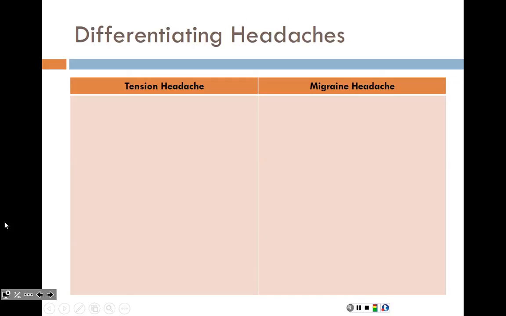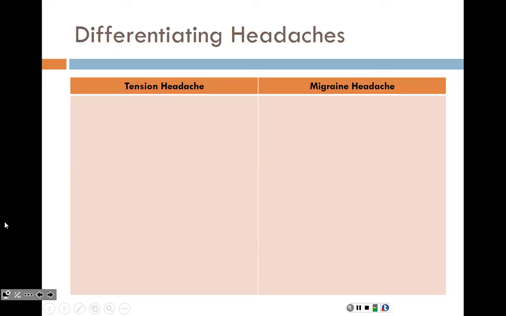Okay, so knowing what you know after going through the readings, tell me some things about a tension headache that you would look for in symptoms. How would you differentiate that? Neck pain. Typically you see it in neck and shoulders. What else? Pam said like a band. So it's going to be like a vice grip. It's going to either go across the top of your head like a headband or across the front. They're typically bilateral, so they're on both sides.